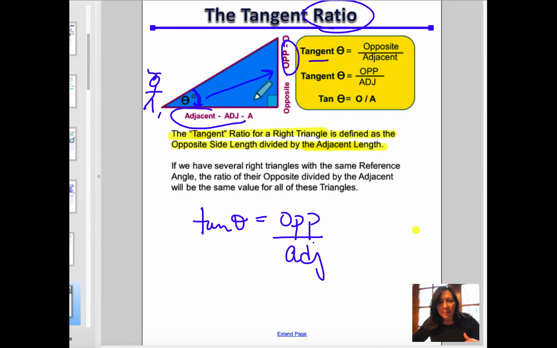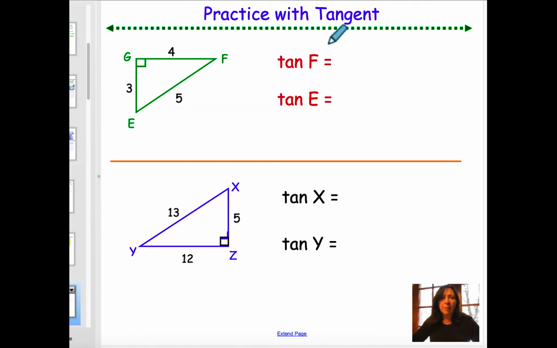And keep in mind that you do also have this value, which is the hypotenuse. And the hypotenuse we're not going to deal with today because we're only dealing with the tangent ratio. And the tangent ratio does not use the hypotenuse. Sine and cosine use the hypotenuse, but tangent is only opposite over adjacent, okay? And so you can also just abbreviate that to O over A. It's like a TOA, okay? All right, so let's see. We're going to practice with tangent.